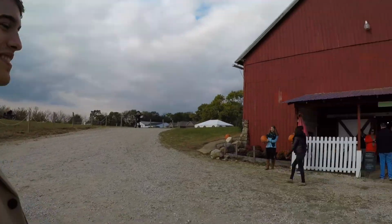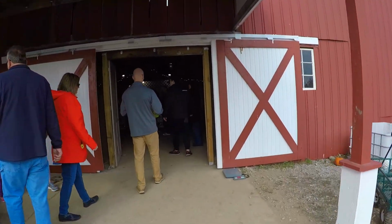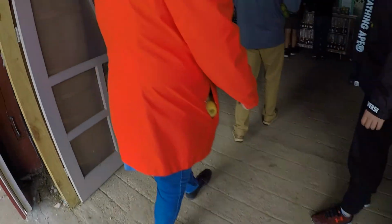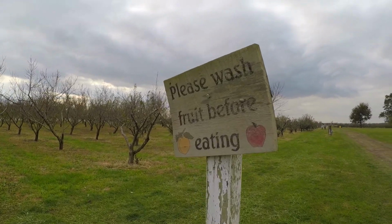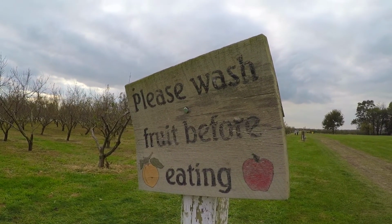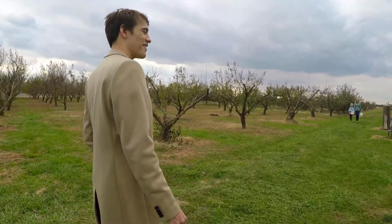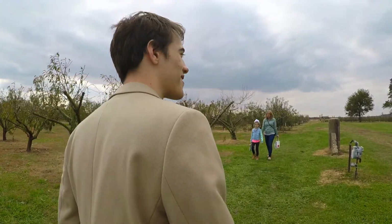Gordon expected the meet and greet. There is a little scale we're gonna use later. Oh yeah, you guys, we have white ones and you have black ones. Aesthetic, man. You have the most fashionable accessory of the season. How does it feel? Empty. Well, you're about to get some apples, so. Apples are the new thing in fashion.